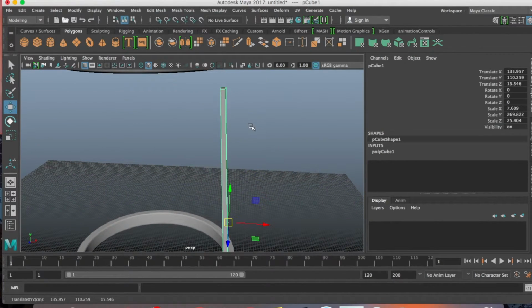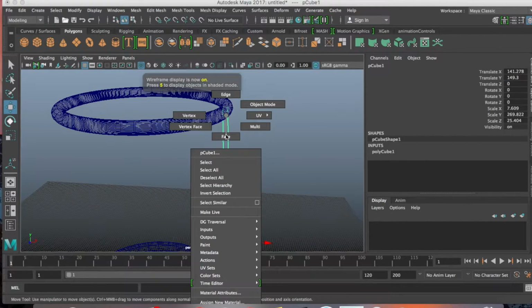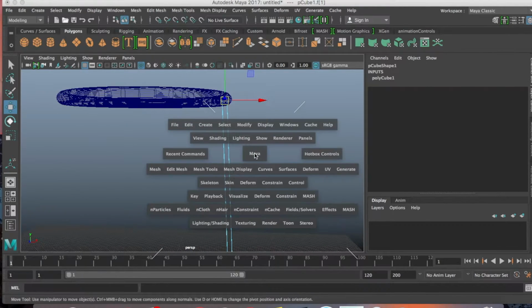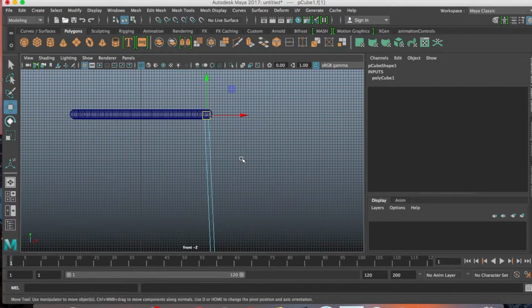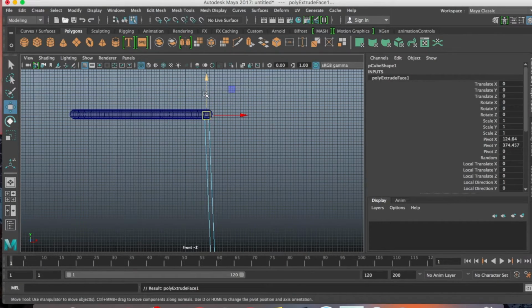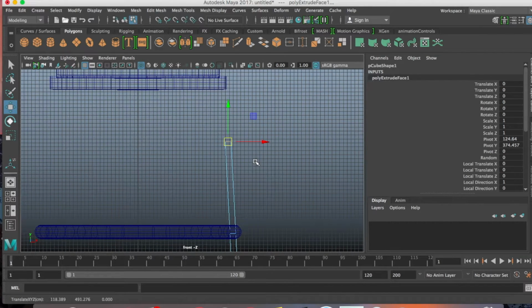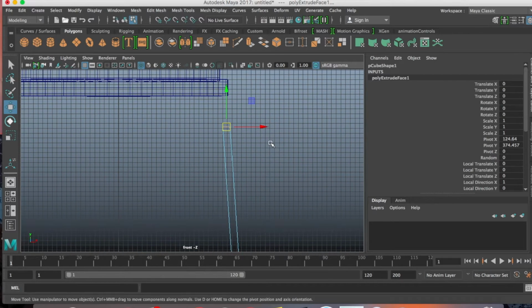And I'm going to go in, oops, hit Z, hit 4, right click, go to face. I'm going to get that face and go back to your front view. And now you're going to extrude it. So you're going to hit Control E, hit W to move up to right about there. And I'm also, oops, hit Z. That's a very helpful tool, as you guys can see.